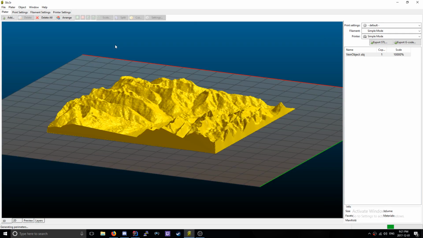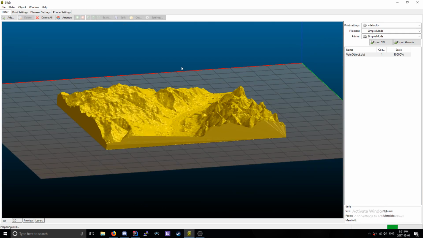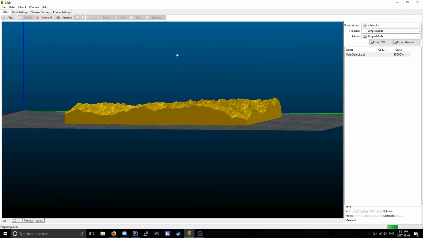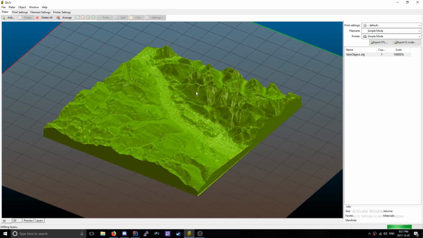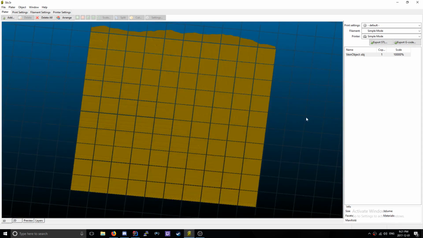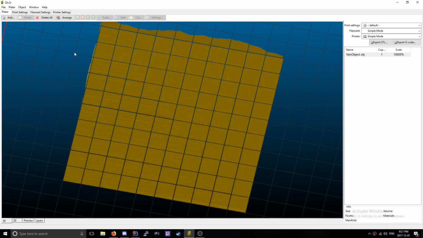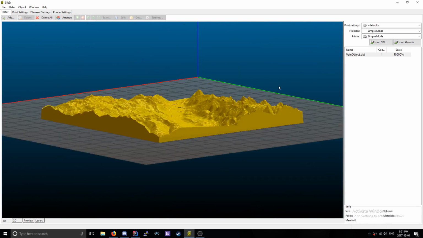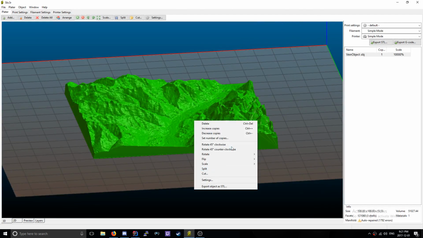Let's see if this has some of the issues that the other ones have had. Yeah, here we go. See on this far side that these vertexes are kind of matching up with ones that are all weird. I actually know how I'm supposed to solve this. It's just a little bit more work than I'm willing to do at the moment, and it works enough for me to make a little video about it. You'll notice that it does actually put a bottom on it, but see all these weird diagonal lines? It's because it's connecting the vertexes in weird ways and drawing really elongated fragments, which is okay for the purposes of printing one way or another.